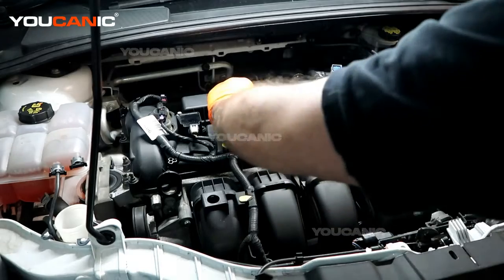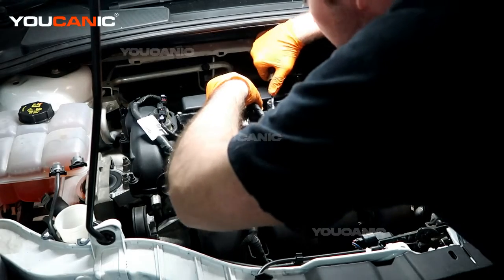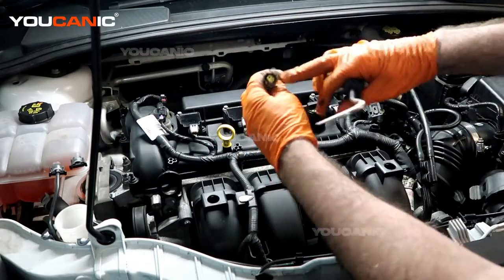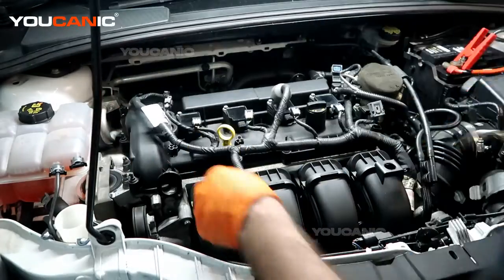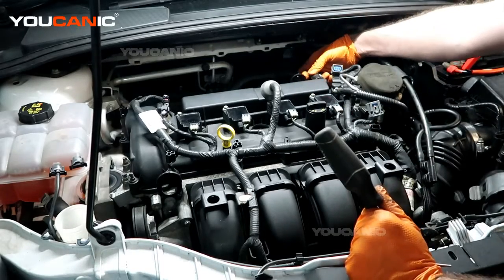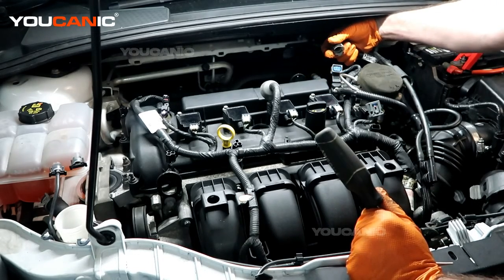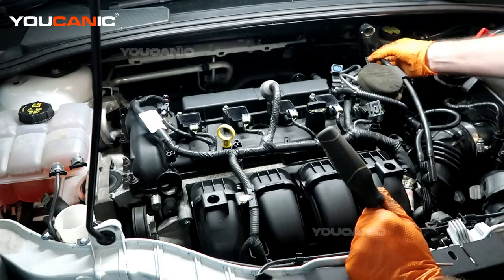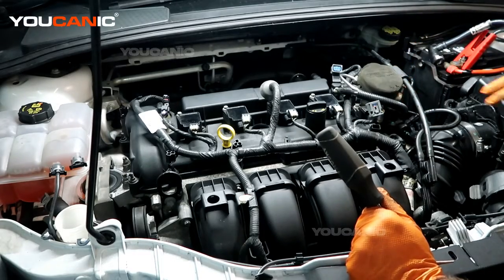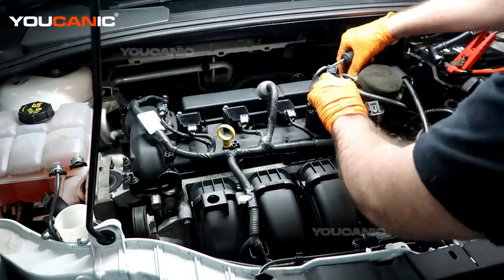There is one sensor that's down the inside, so you need to pull this boot up. We also have the vacuum line coming in there — put your hand down under it, pull the little tab, and that will unlock it. Take it off the air box as well, just to have it up and out of the way.